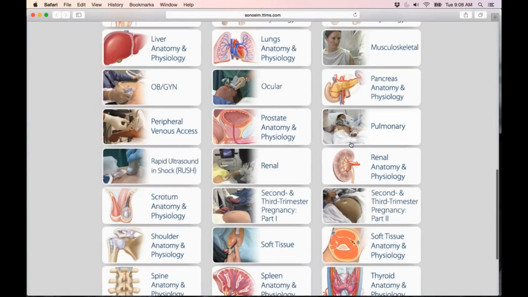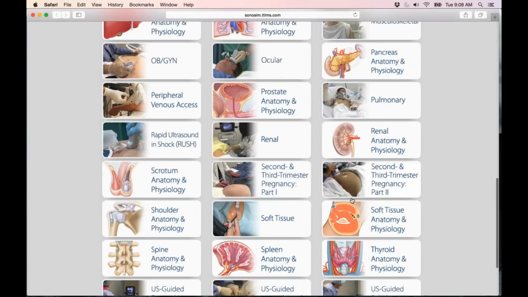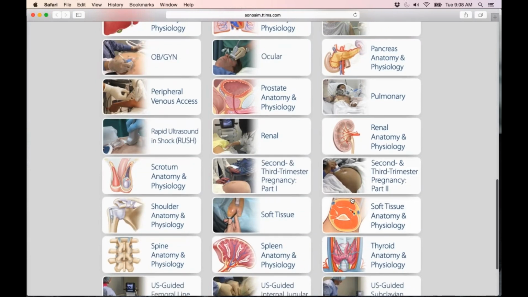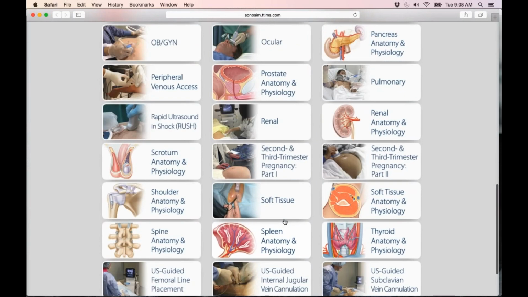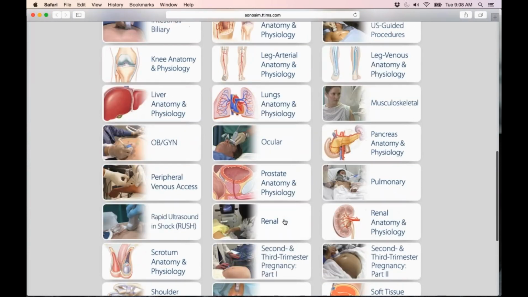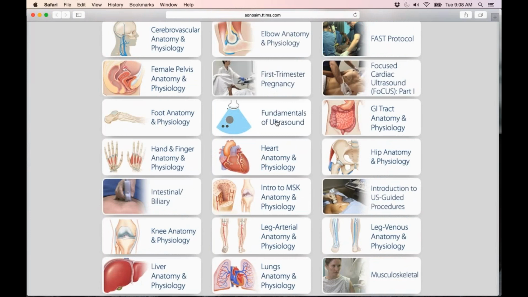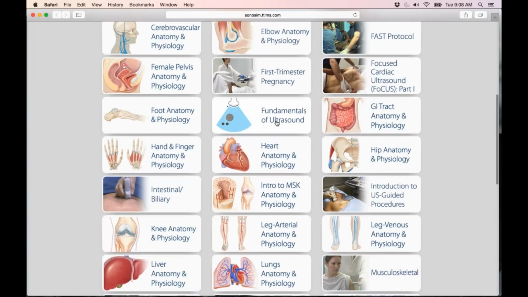Some are labeled anatomy and physiology, some are the core clinical applications, and some pertain to advanced clinical applications. There's also an entire section on ultrasound-guided procedures. We always start novice users through the fundamentals of ultrasound section, where they're introduced to transducer basics, ultrasound machine basics, imaging modes, etc.